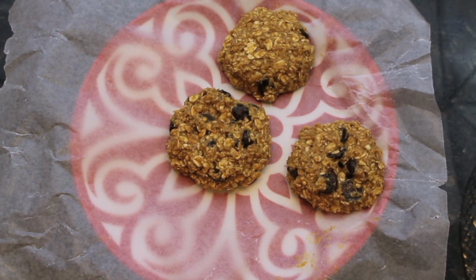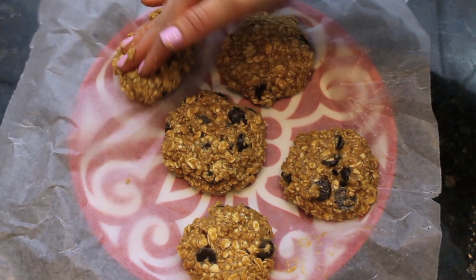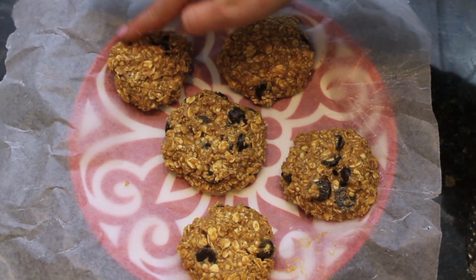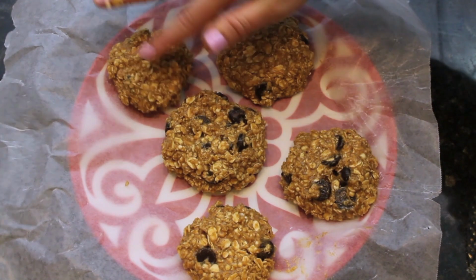And for all of my Disney fans out there, can you spot the hidden Mickey on my plate? I am just now noticing this and it is making me very, very happy. But yes, again, just take a scoop of your batter and form it into the shape of a cookie.